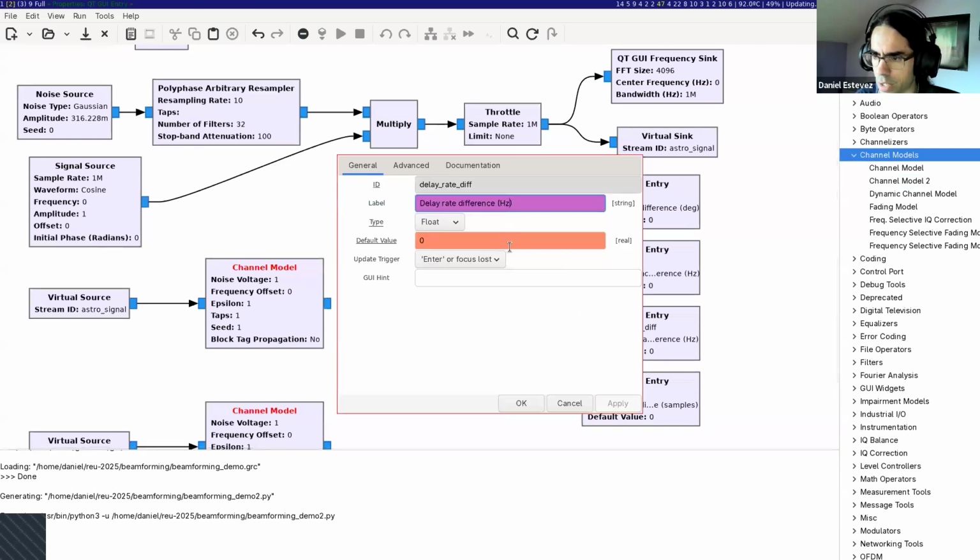And this one, the units, some units that I like are parts per million. That means that, for example, if the difference is 1 part per million, in a million seconds, the delay will have grown to 1 second. Since we are not going to be waiting for a million seconds, it is easier to think that in 1 second, the delay is going to increase by 1 microsecond. So that is what delay rate of 1 ppm means.